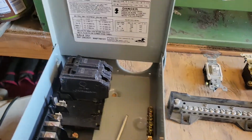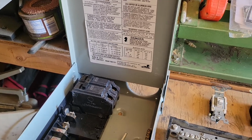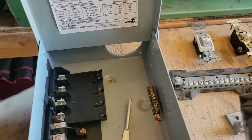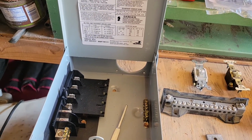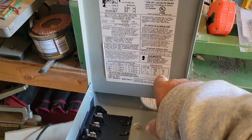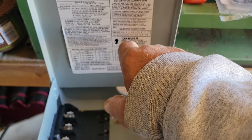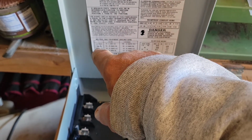All right, real simple. So you wanted to know on breakers, what are the breakers and what are the different ratings for breakers? How do you know what to use? Well, there's a book called the NEC, or the National Electric Code here in this country. And for the National Electric Code, you can go in there and you can get your readings for whatever you need. Now, a lot of the new panels come with information right on them right here. So you can look right inside the book, or inside the cover, and it'll tell you what to use. It'll also tell you what size conduits to use. It'll tell you what size wires to use on the stranded wires. And solid wires, it'll tell you what to use.